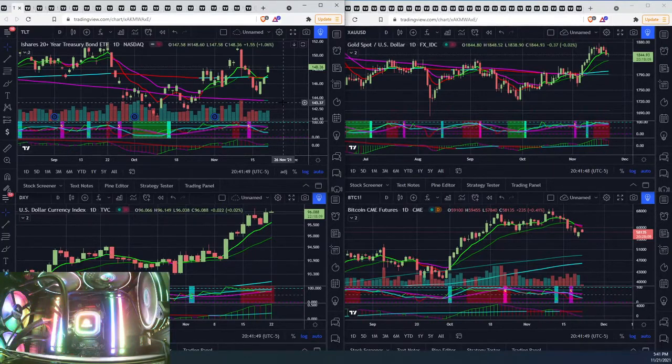What we do here is we look at the technicals, we look at what's likely to happen, we look for probabilities, we look for invalidation points, overall trends, strength, weakness, correlation between these different charts, and then we make educated guesses as to what's going to happen. And then we can look at fundamentals, we can look at technicals, we can look at all the different things that are going on here. We can look at politics, we can look at the Federal Reserve, we do all those things. But in the end, no one knows what is going to happen.